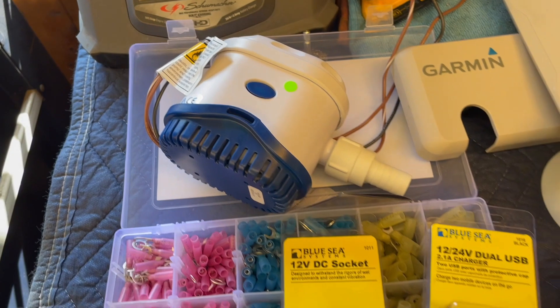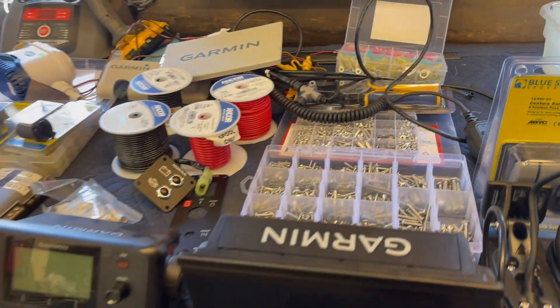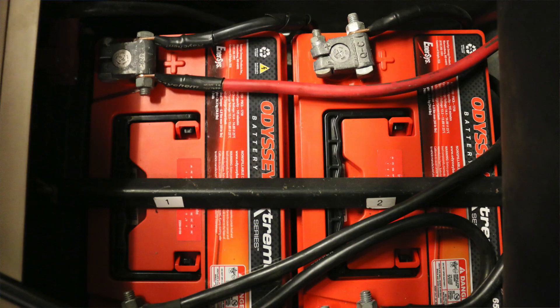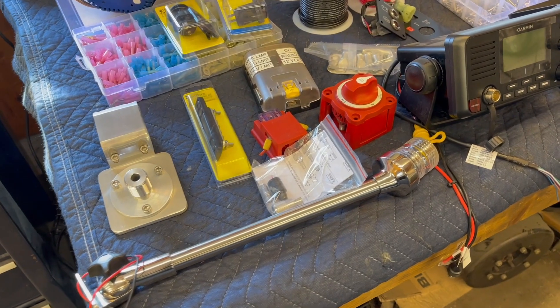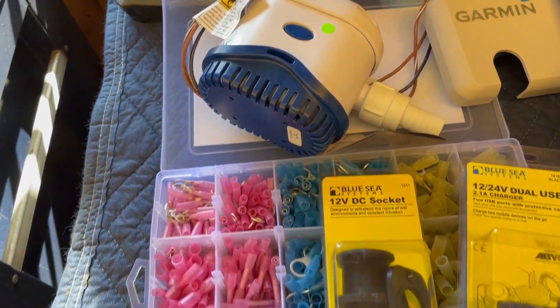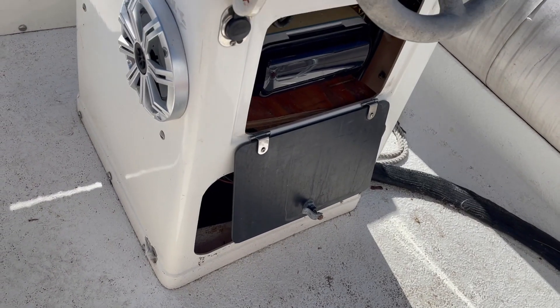Once the outboard is baselined, I'm going to revamp all of the electrics on the entire boat. The wiring in the steering console is kind of hacked so I'm just going to start completely over. I'm going to move the battery under the steering console and run dual batteries — I always use Odyssey batteries in all of my vehicles, so I'll install two Odyssey performance batteries sized right for the Honda: one starting battery and one house battery, similar to what we do in the Land Rovers. I'll use a Blue Sea Systems battery selector switch, extend the battery cables from the outboard to the steering console using correct marine-type cable, and install a Blue Sea Systems fuse box and bus bar.